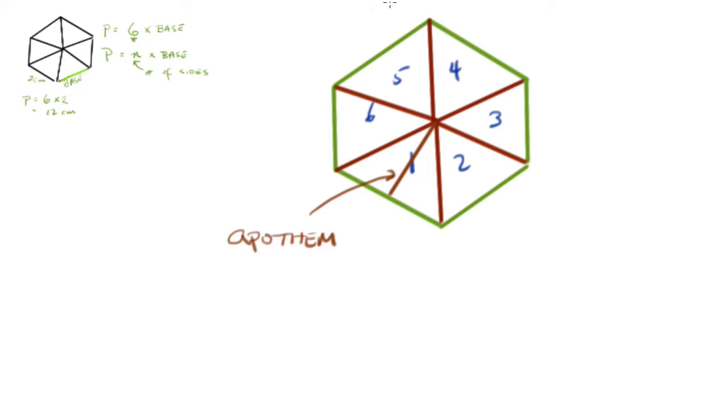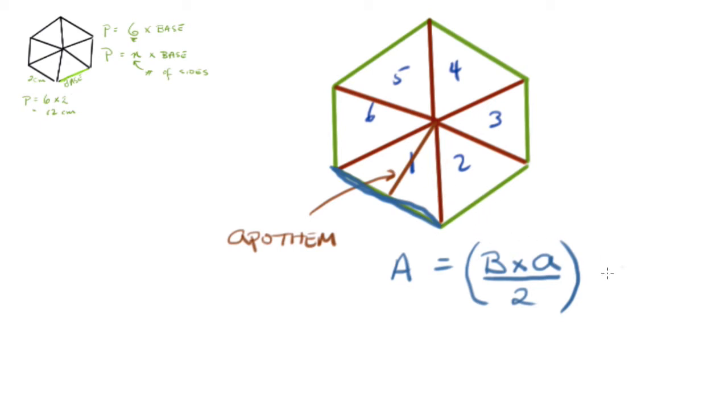So the area of this triangle would be, let's go back to the nice blue color, equal to the base of this triangle, the bottom here. It happens to be the same as the length of one of the sides of our regular polygon. Base times the height, but the height we said is called the apothem, so base times a, divided by 2 because it's a triangle, but I've got 6 of these triangles. We don't always have 6 sides on a regular polygon. Sometimes we can have more, sometimes we can have less. So we'll say times n, where n is the number of sides.